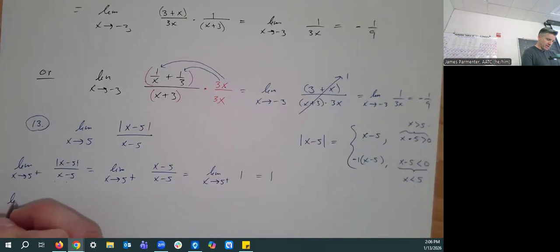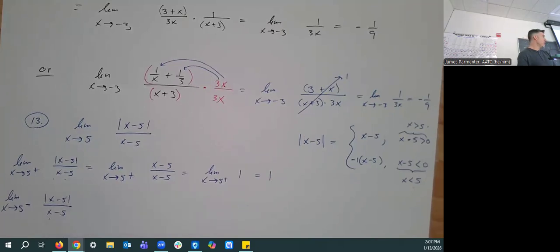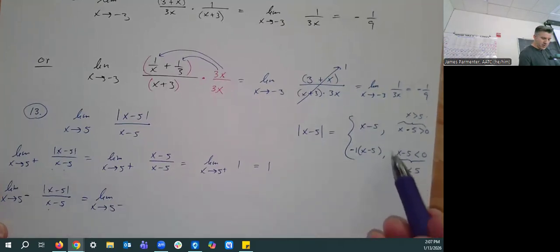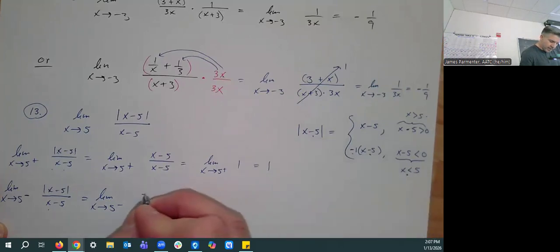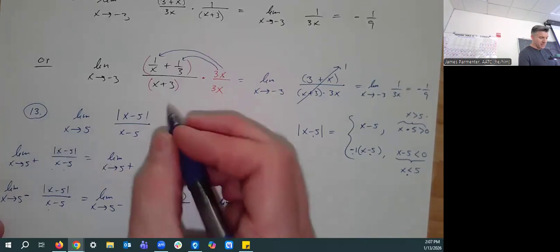On the other side of things, the limit as x approaches 5 from the left-hand side. Well, let's think about what's going to happen here. If I pick a number less than 5, like 3, on the bottom, 3 minus 5 is -2. On the top, 3 minus 5 is -2, but the absolute value of -2 is +2. So we're going to get 2 divided by -2, which is -1. But we can also show the math. We know because of what we wrote over here that the absolute value of x minus 5 is going to be -1 times x minus 5 when x is smaller than 5, or left of 5. So it's going to be -1 times x minus 5 over x minus 5. Then the x minus 5 cancels, and you have the limit as x approaches 5 from the left of -1, which is -1. And those don't match, meaning this limit does not exist.